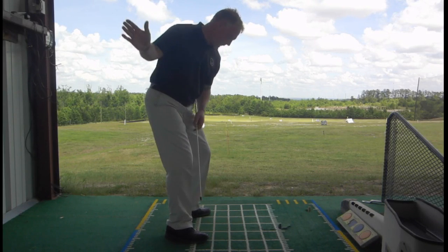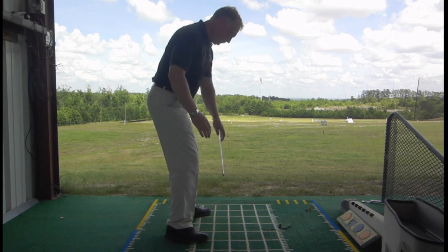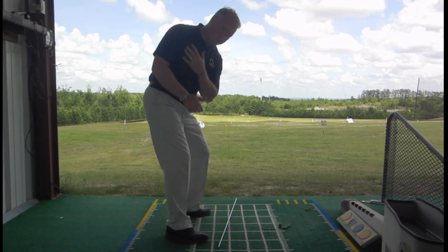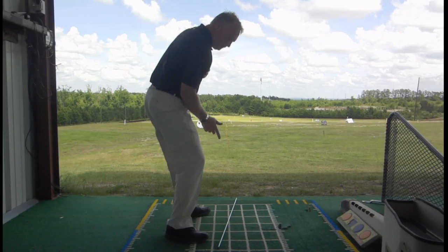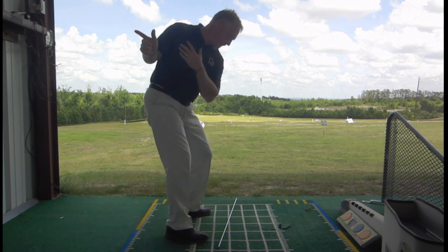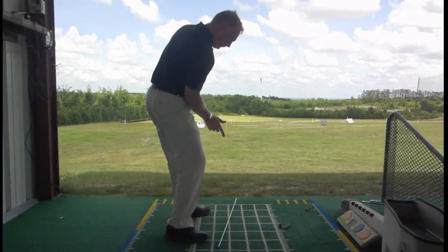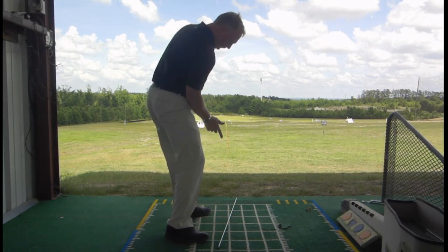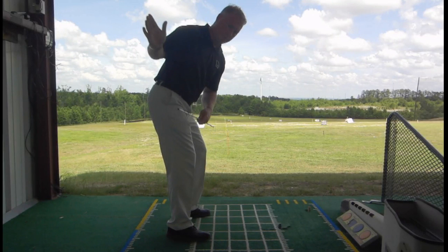And now I'm going to start working on 25 reps without the alignment rod. This is basically what I call the finger point drill. What I'm imagining is my fingers actually working in an arc as I go through this movement. So now there's 50 repetitions of a correctly done pivot without a ball. So that's a very effective way to practice.